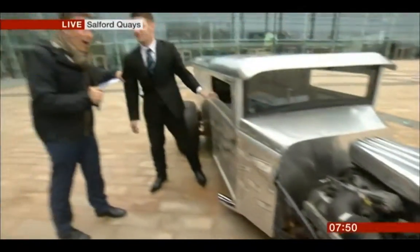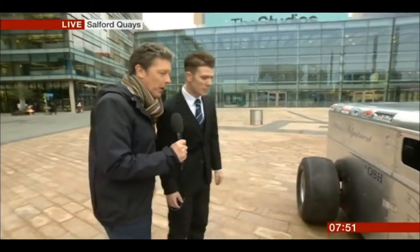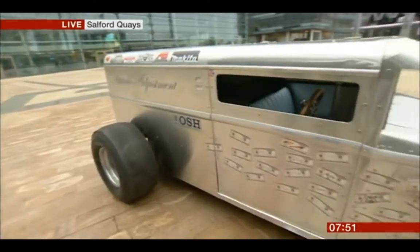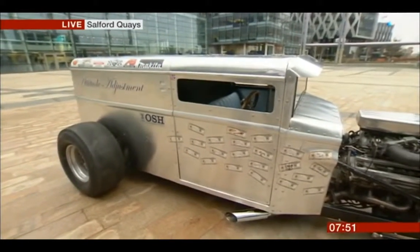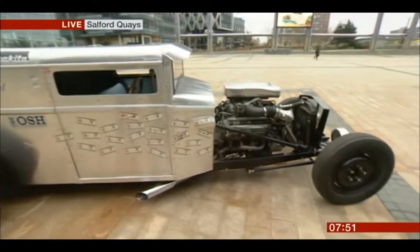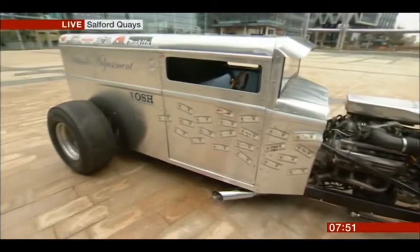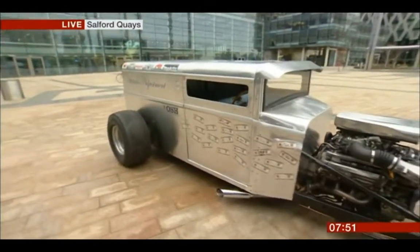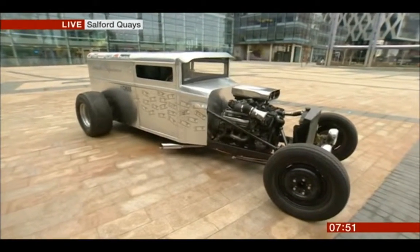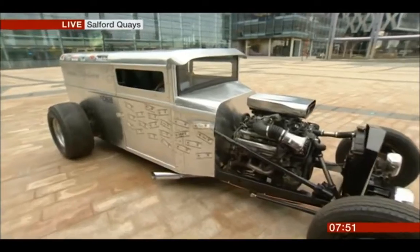That is very loud. We're right by the exhaust so I don't know if you can hear me anymore. Just tell me a little bit about the bodywork, because it's got a sort of slightly goth kind of feel to it. We were going off a sort of bomber style, trying to create something unique. The body's built completely from scratch — we started with absolutely nothing, so we ended up building the chassis, built the body frame off that, and skinned it with aluminium. It's all riveted, all hand drilled, and it's a lot larger than a standard hot rod would be.